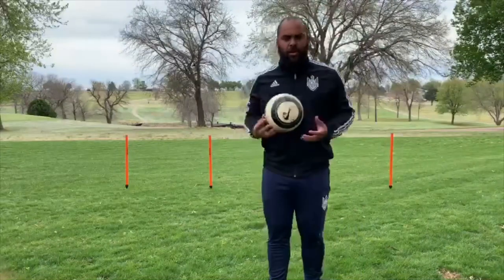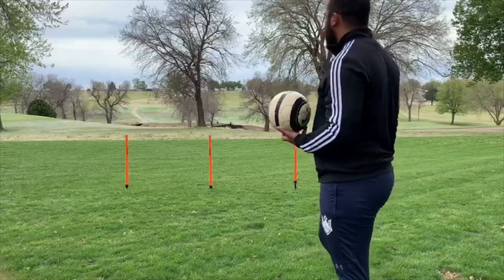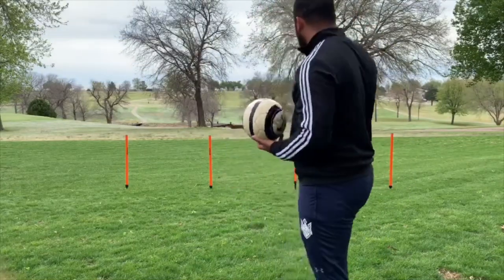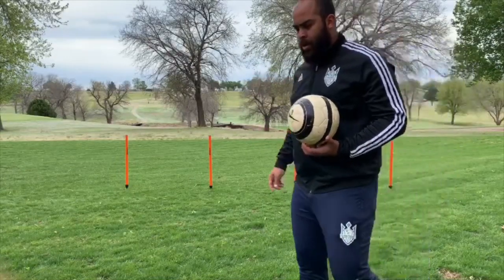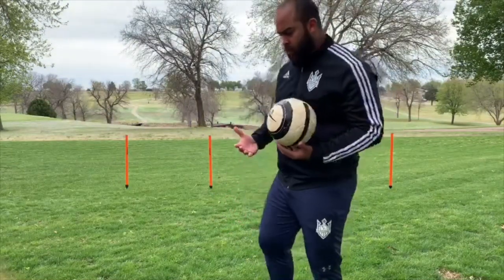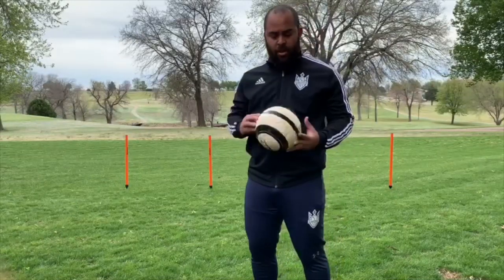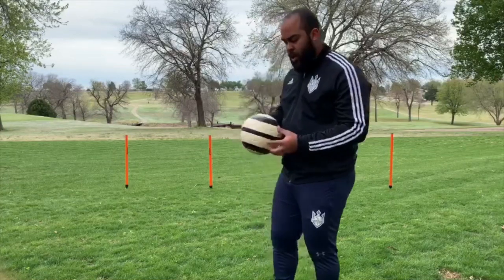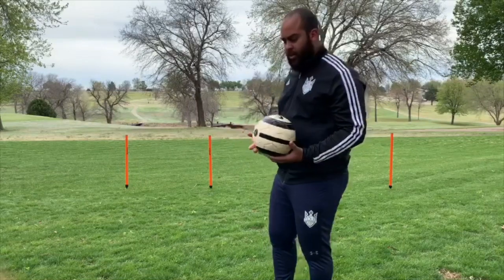Guys, so this one, we're gonna use our far post right here. And we're gonna do some dribblings between them, cross them all the way from the first one to the last one down there. And our focus here is to always have the control of the ball, so the ball always close to you, because in the games, whoever controls the ball is the one that's gonna win the game. So controlling of the ball, for all my players, they know that I always like emphasis on that.